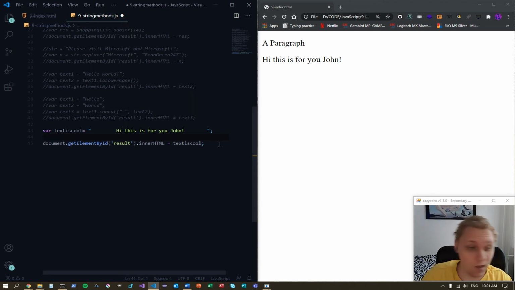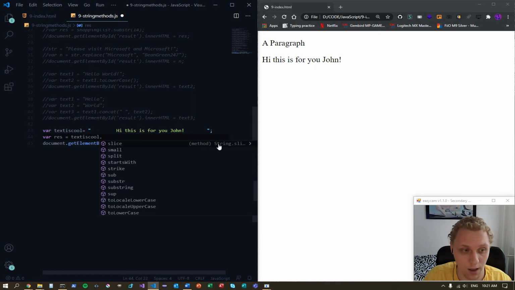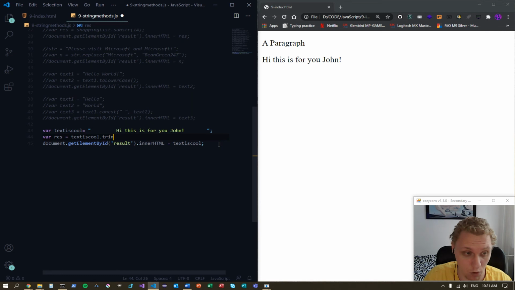So, let's show you what it would do if we were to save it as another variable called res. Let's say we want to take the text is cool string and say trim. Trim that bastard, trim it. There we go, and we want to just use the trim thing, I guess.